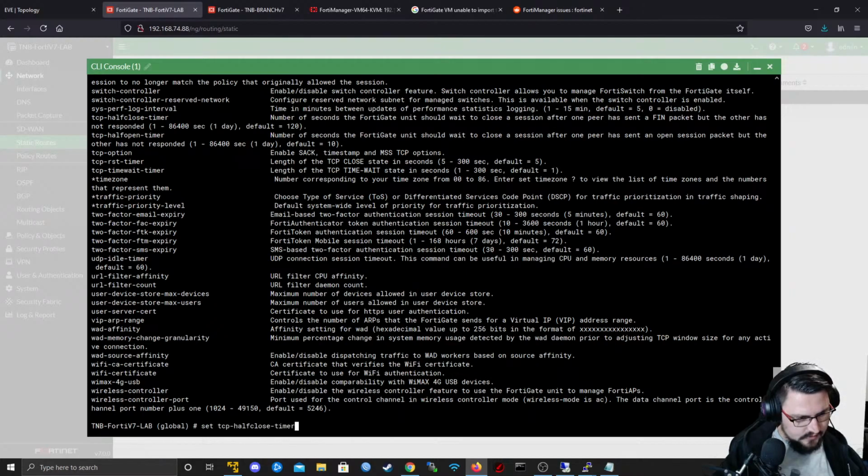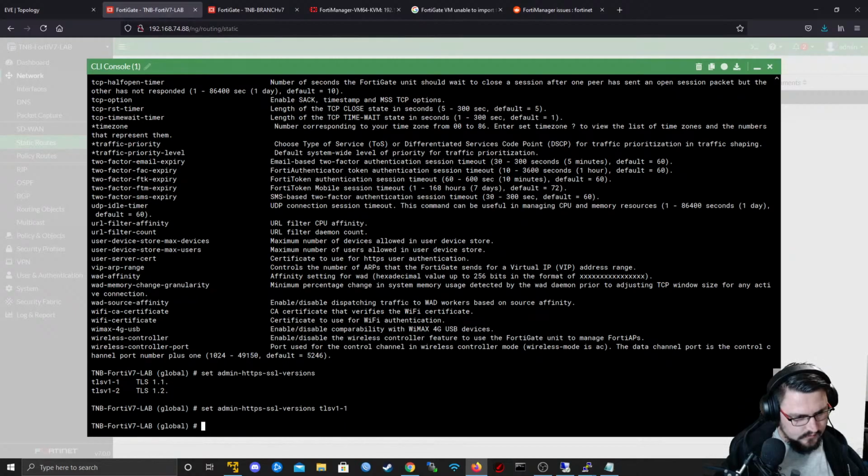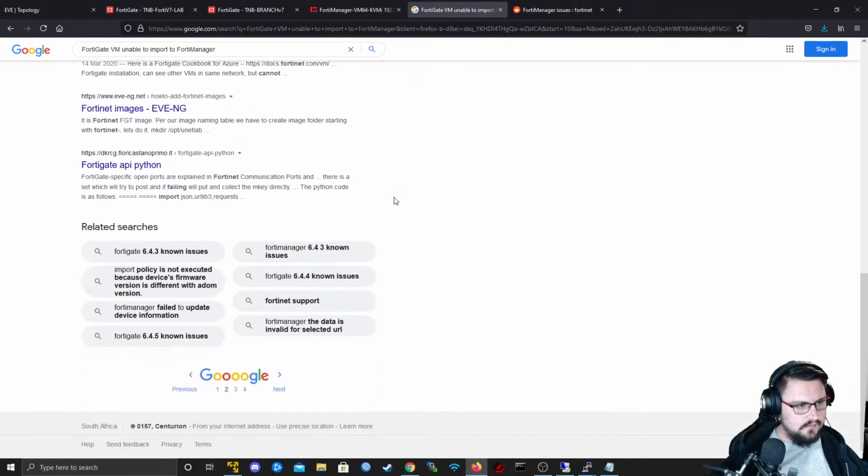Could it have been TLS? No. Wait, what was that? SSL versions. TLS v 1.1.